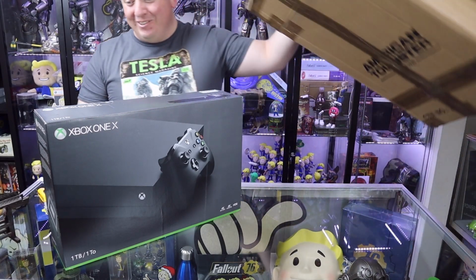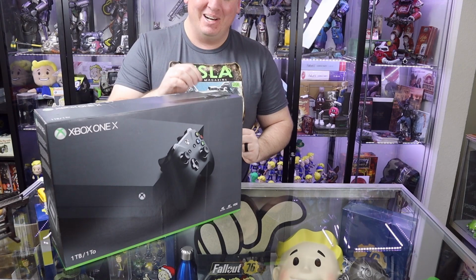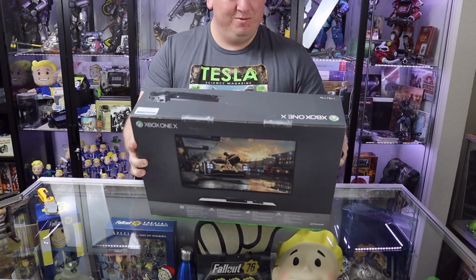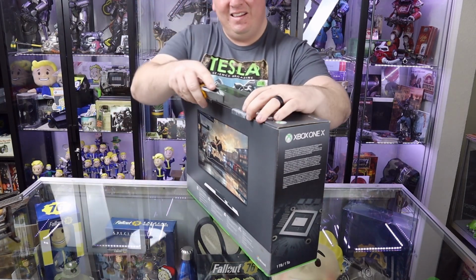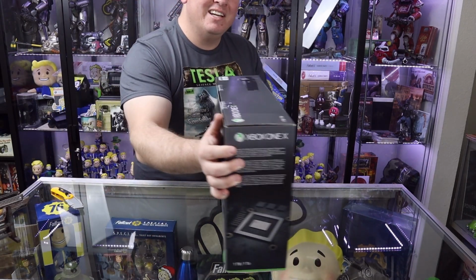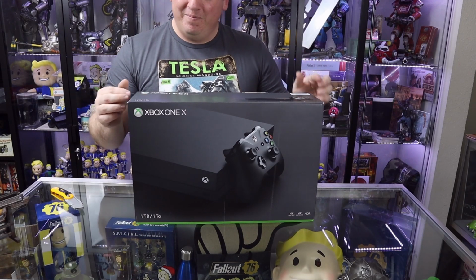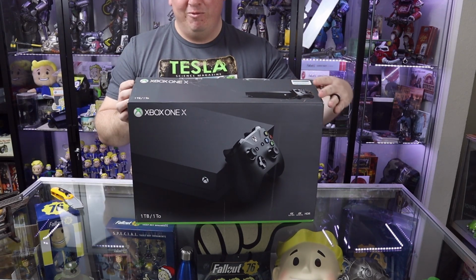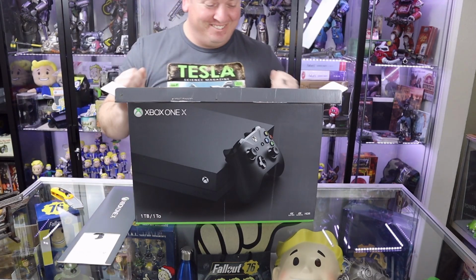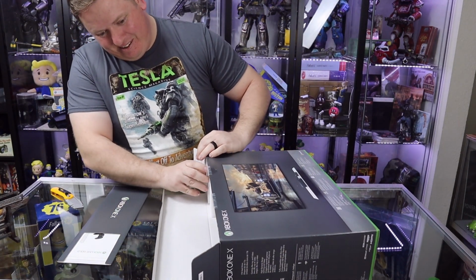Have my first clue that this is legit. Oh man, and then that's the company Color Wrap. They make the custom Xboxes. Oh man. I know some of you are like, oh, I think I know what that is. But the common one that you've seen given away and all that good stuff is the Xbox One. This is the Xbox One X. Oh, man. All right. Let's get this.